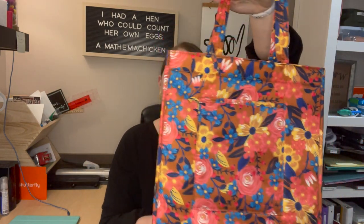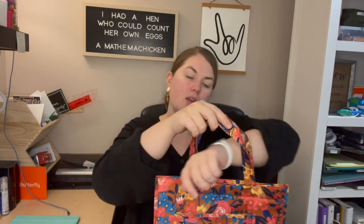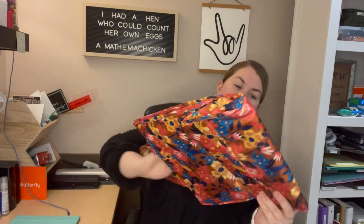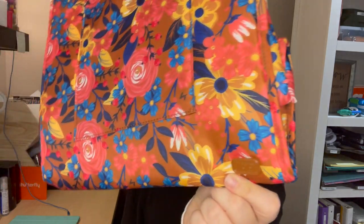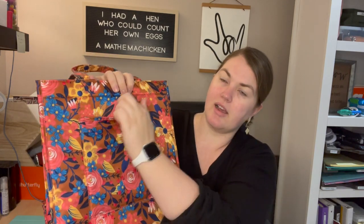The Runner has pretty short handles — they are not going to make it up my arm. They are kind of grab-and-go handles; they will fit on the crook of your elbow really nicely, which is great. It has the Lug square insignia, not the Lug insignia with the cursive. It's got a front pocket that is just lined a little — not fleece-lined.